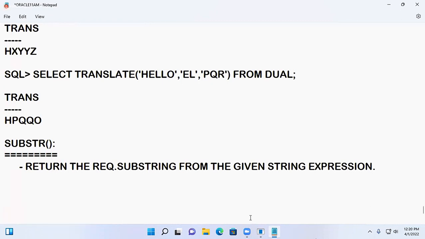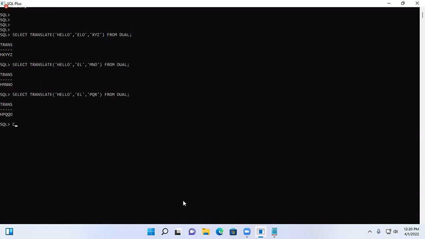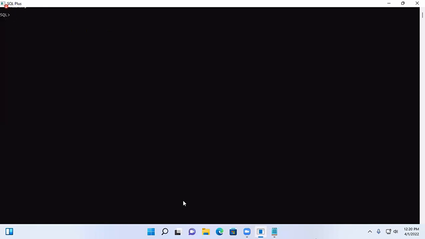Okay, right. So let's come out and see some examples on this. Now you can see. Select substring of, so I'm passing here welcome. So this is my string. From this string, from whichever location you want, you need a substring.